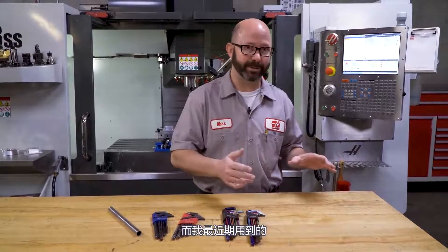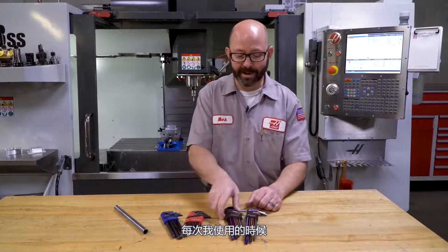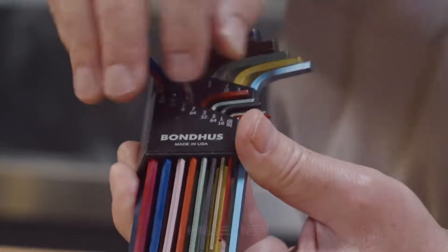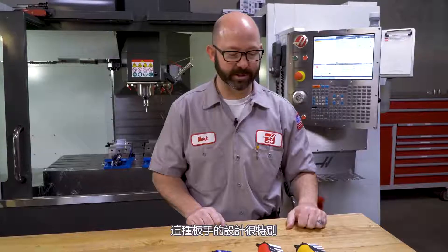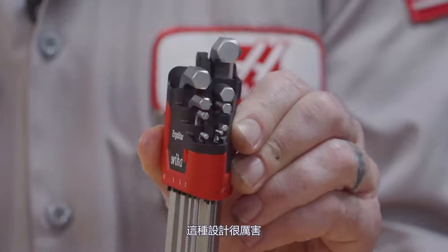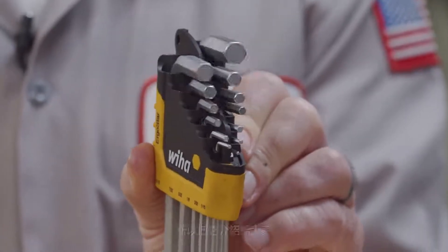What I've moved to more recently is a new set, because there is something I don't quite like about these Allen wrenches — every time I go to use them, I have to move three Allen wrenches out of the way before I can grab the one I'd like to use. While this is a small issue, a first world problem, I saw a post on a forum online with another set of Allen wrenches and I had to get them. It's these guys from WIA, and what makes them special is that when you want to pull out a wrench, all you've got to do is turn them. These wrenches are spectacular not because of the wrenches, but because of the case. I just thought it was really cool and wanted to pass that along.